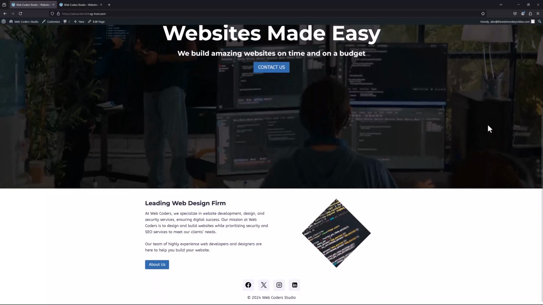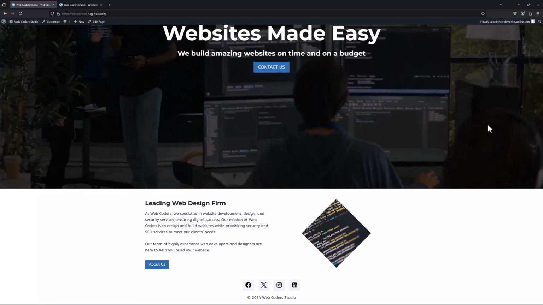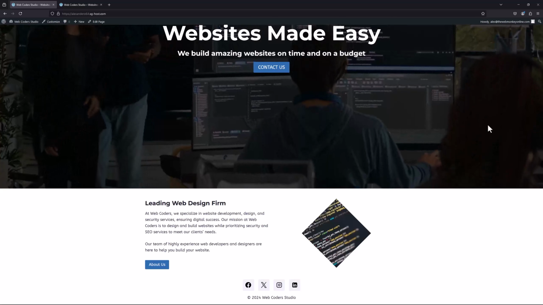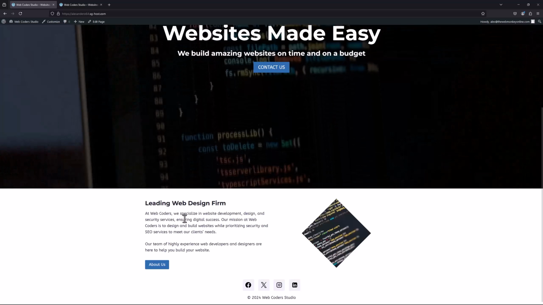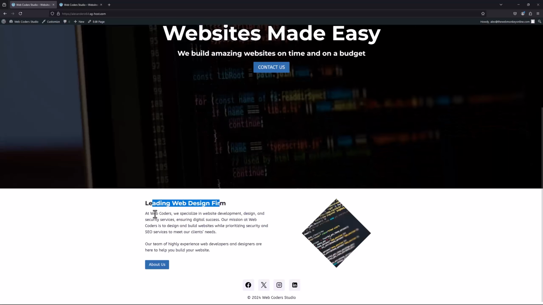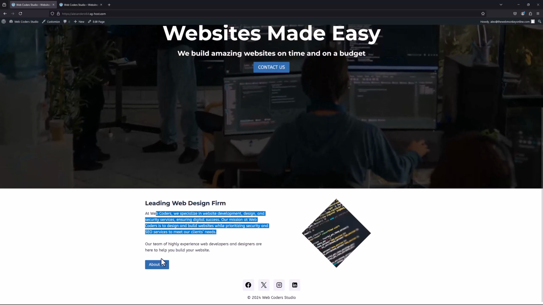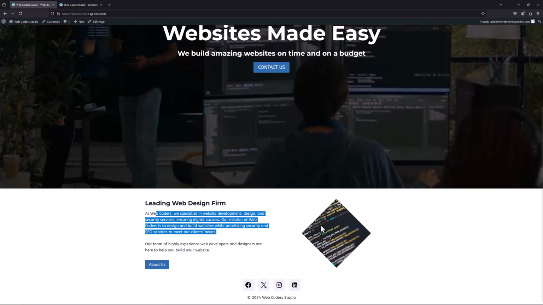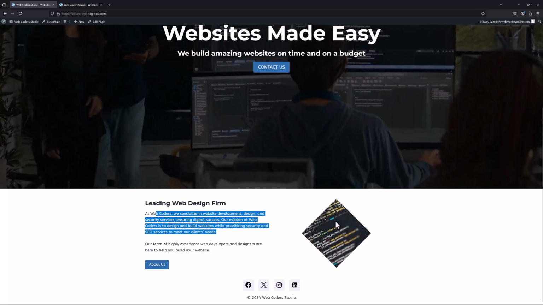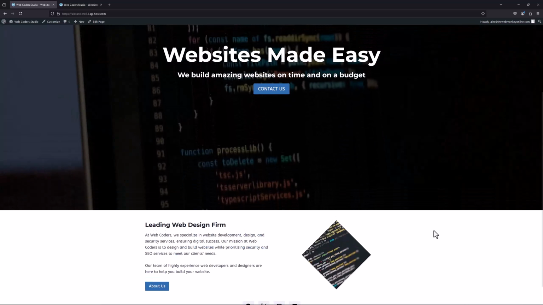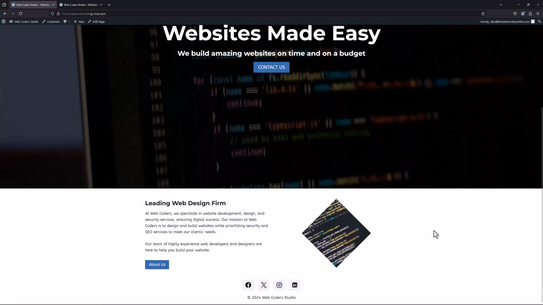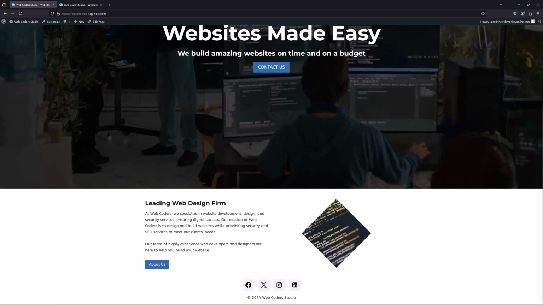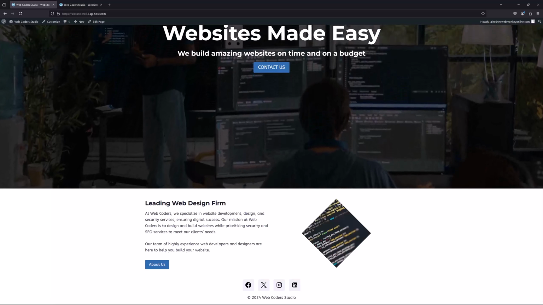And voila. So that is the About Us section. Nothing too fancy at all. Just very, very simple. Main title and then some text and then the button linking to the About Us page. And then, of course, the image on the right with a mask design. So that's it for the About Us section. Jump in the very next video where we're going to build out the services section.